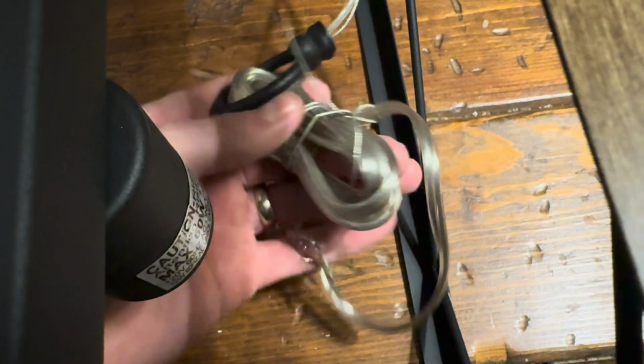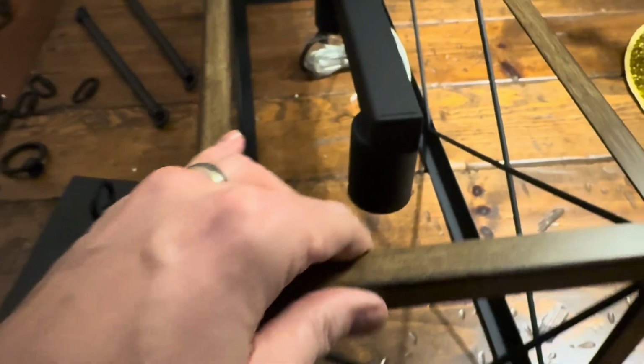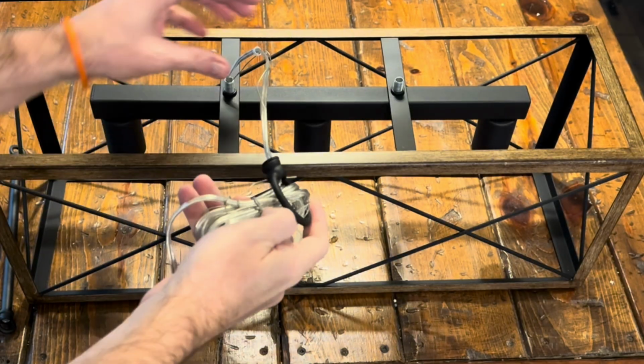And these are linked. We can open those up and adjust the chains as needed. You can see we've got the really long electric light, the ground wire, the hot, the neutral. That is part of the gig, and we have to be hardwiring this into the electric box, which we will do. All right, let's begin.